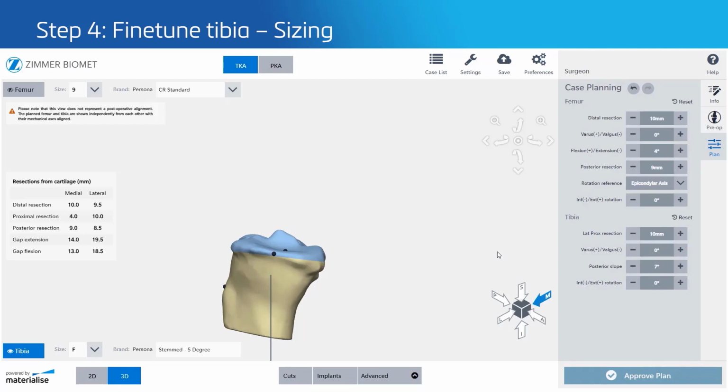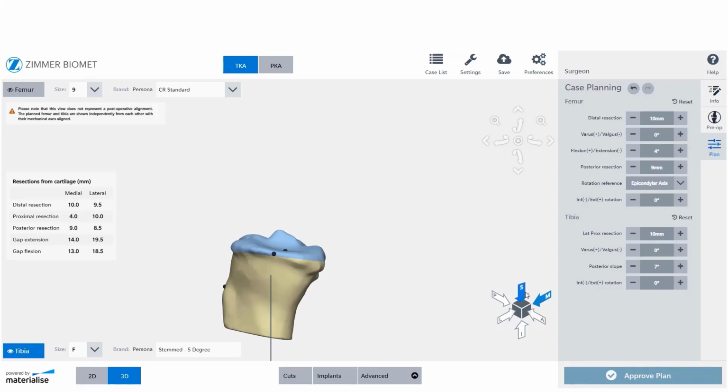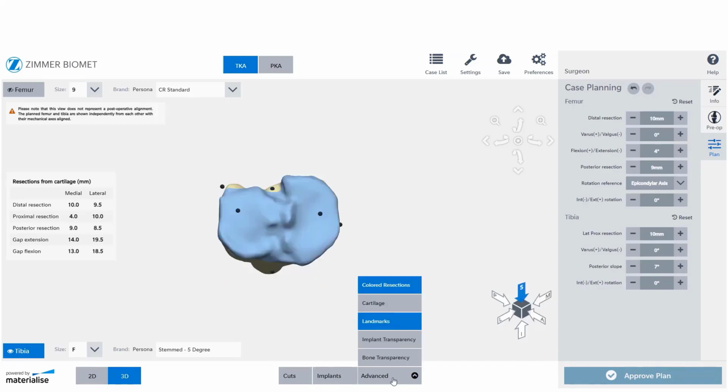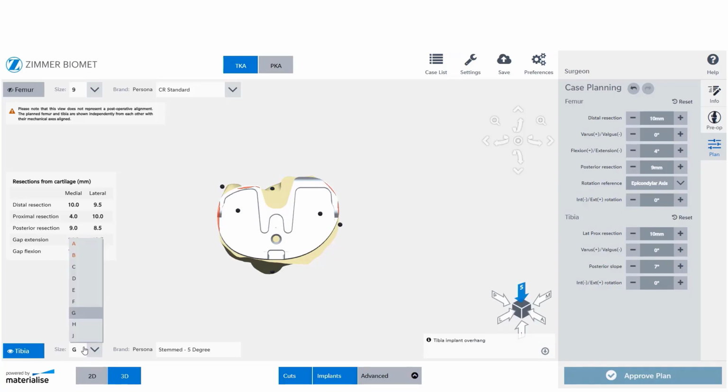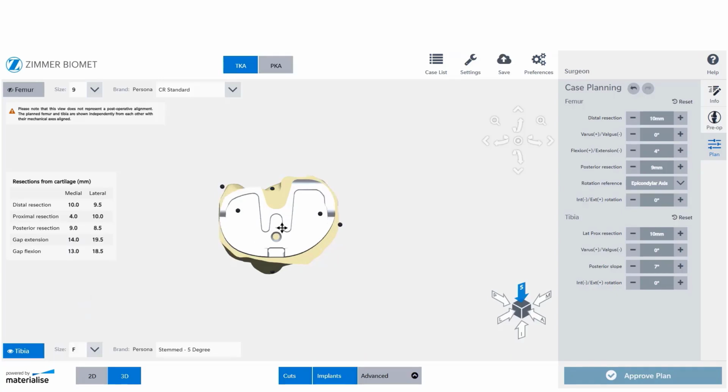Now, review and adjust sizing. Move to the superior view, switch off colored resections, and switch on implants. You can try one size smaller or one size bigger and verify implant fit. It is easy to verify overhang. Overhang will be shown in red. You can modify the AP and ML position of the implant interactively.